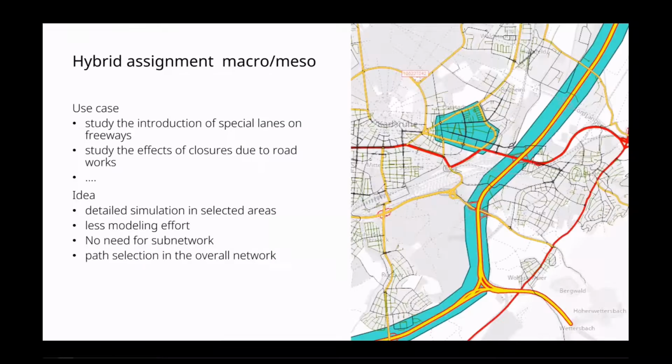So we made another big improvement for SBA, which is called hybrid assignment. And this is macro meso assignment. The idea here is to be able to do your macro static assignment models, but in select sub areas of the region, do mesoscopic modeling with intersection detail and signal timing. This allows you to use the benefits of macro assignments where they're faster and you need less detail. You don't have to code the whole network with all that detail. But in select areas like on freeway corridors or in downtowns, if you're going to do cordon pricing or tolling on freeways, you can use that more detailed assignment method. So you get it still fast, but you get the detail when you need it.